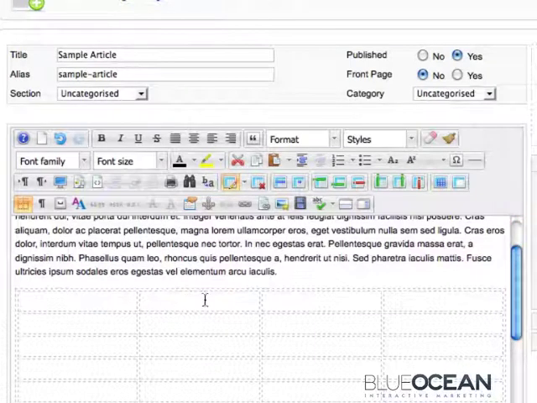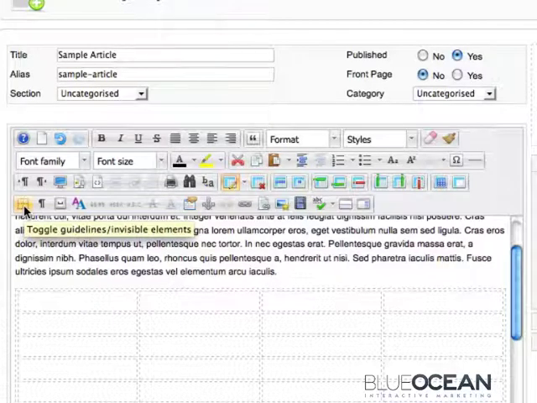As you can see, here is my table and it shows those lines to make it clear for us that there is a table. Those lines are not showing when we look at the real website page. On the page you can also see that there's toggle guidelines.